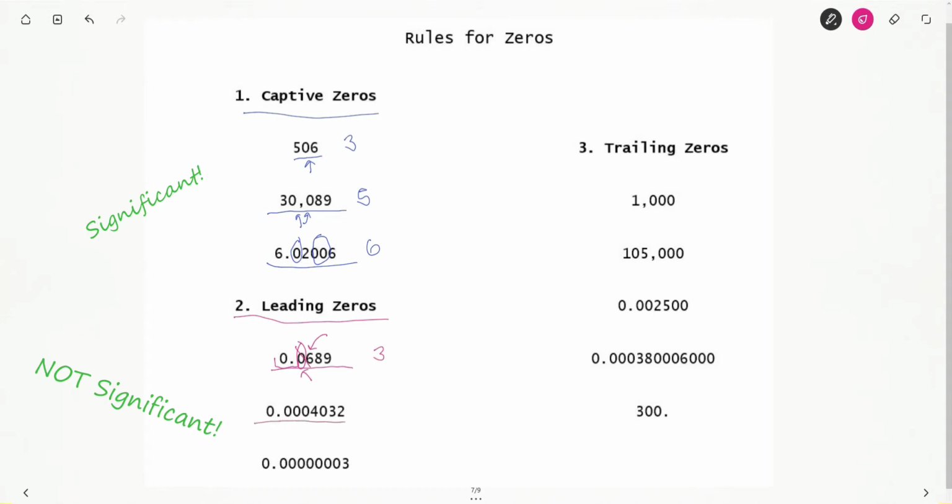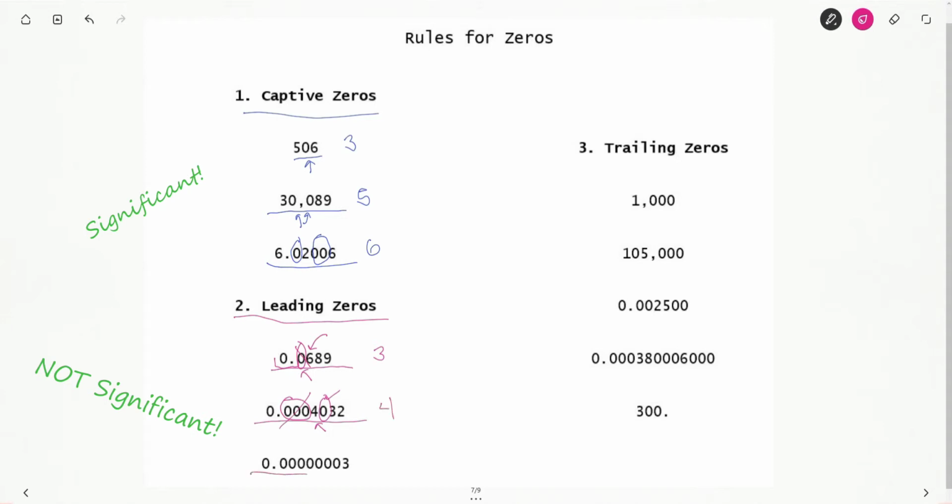All right, let's take a look at my second example here. Again, here I'm going to circle my leading zeros. They are before my first non-zero digit. They are not significant. Ooh, but however, tricky. I have a captive 0 here. Now we've already gone over captive zeros. We know they are significant. So this is an example of a number where some zeros are significant and some zeros are not significant. Captive 0, yes, you get the green light. I have 4 sig figs.